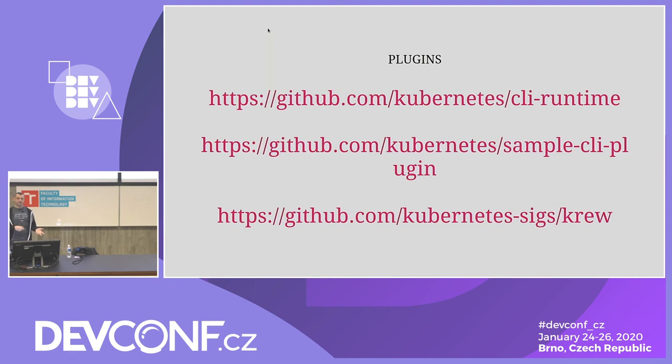And the simplest thing that was possible was to have an extension point inside of kubectl or oc for people to write their own mechanism, write their own functionality, and extend the built-in capabilities of kubectl. This is where we introduced CLI runtime. CLI runtime is actually a building block that kubectl is the first consumer of.